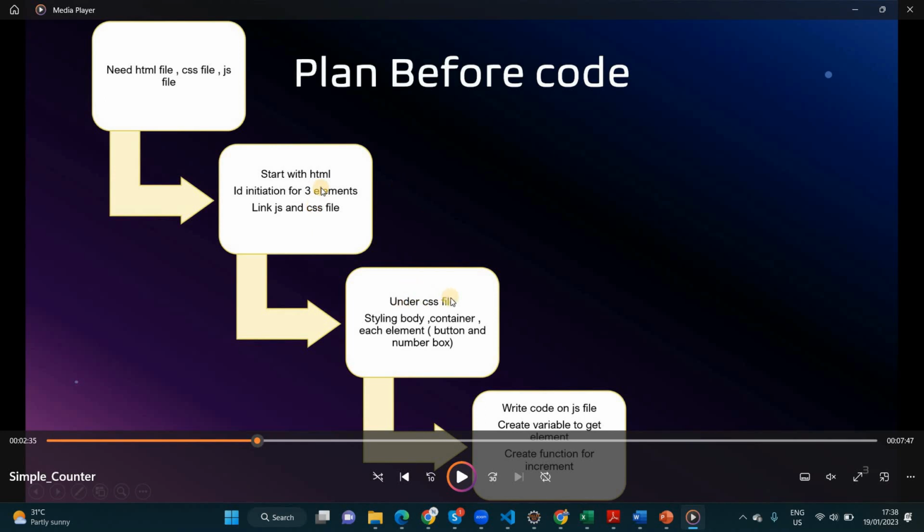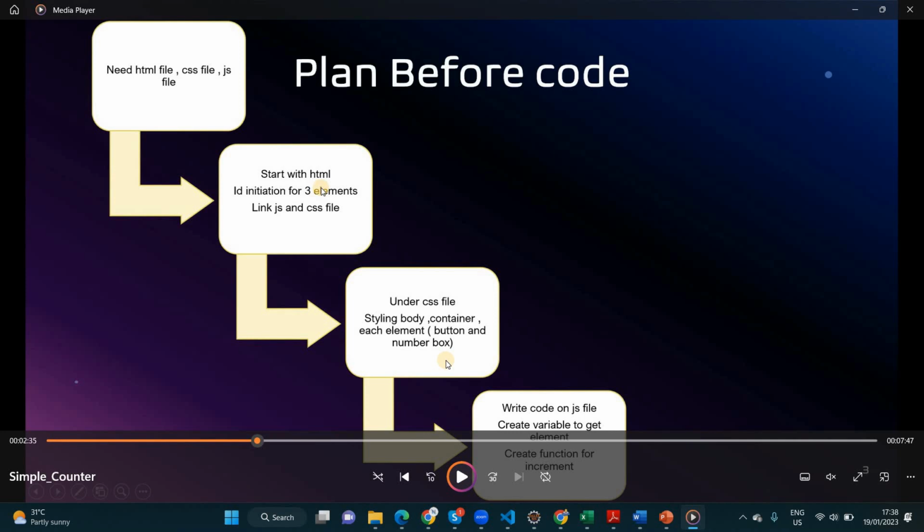Then we need to move to the CSS file. We use the CSS file for styling purposes, because actually the web page must be interactive and colorful, and for the web elements we are using some bordering styling.